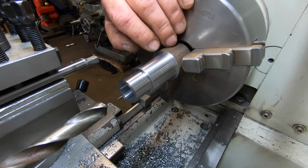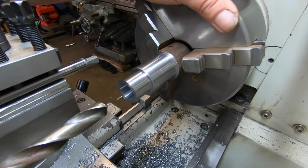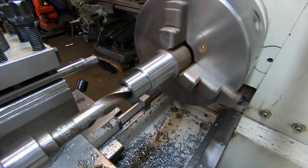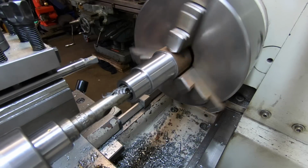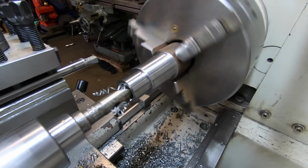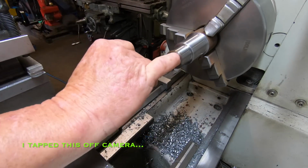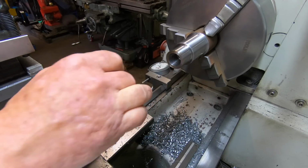Well, what I thought I had, I haven't got a 9/16 reamer. So it's just a clearance hole from what I can work out off the plans. So I'm just going to drill it. Be done with it. I don't really pick it up in the camera there, but there is a slight witness mark of the tap. So I'm just going to machine that out, I reckon.